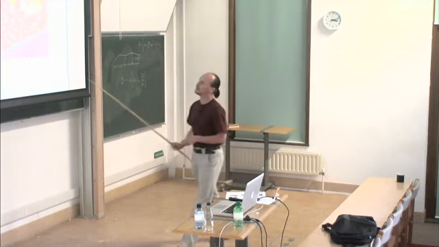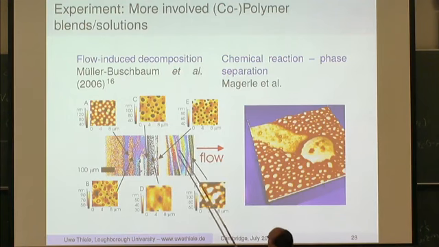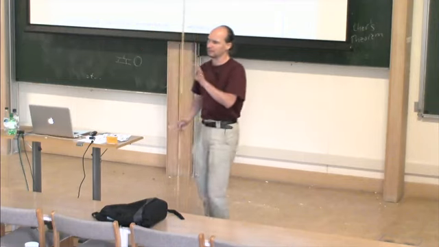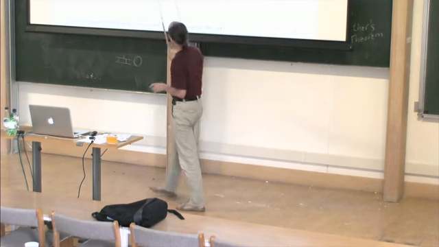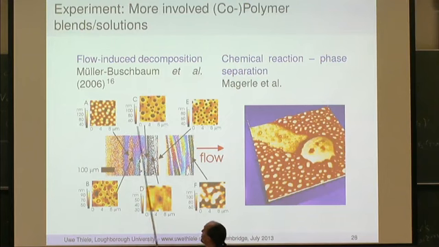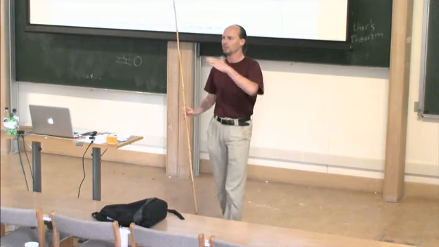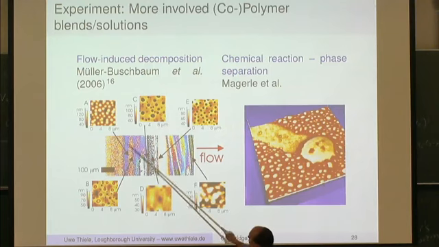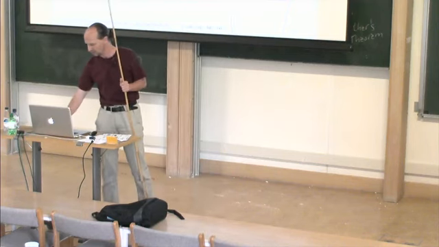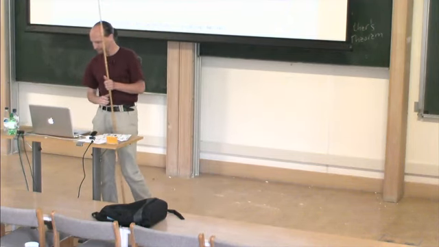happens. And this is another one by Peter Müller-Buschbaum, where they actually let a solution of a polymer mixture flow down an incline, right? So I would not advise to do that, because what you see on the long length scale, you see this in the optical microscope, this sort of colored stripes that indicate a long wave modulation of the deposit. And then if you look with the AFM in each of those stripes, you see the different types of local decomposition patterns. So that's, let's say, too complicated.